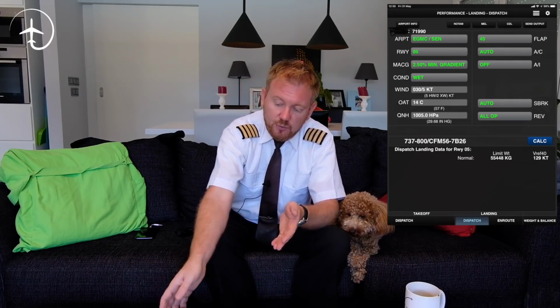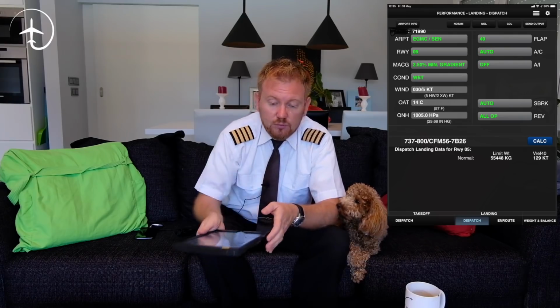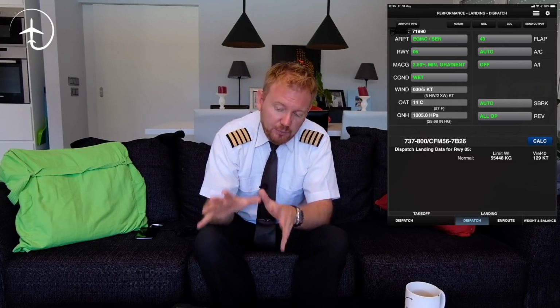What we do basically is we use our operational performance tool. We have it in our iPads, but you can also do it just by using the performance manual of your aircraft. In that kind of calculation, we input all of the parameters that we think will exist at the time of landing. What kind of runway state will it be? Is it going to be wet, dry, contaminated? What's the temperature? What's the wind? What's the runway length? Things like that. We put that in and we will come up with a maximum landing weight. And we just compare that with the kind of landing weight that we're expecting.